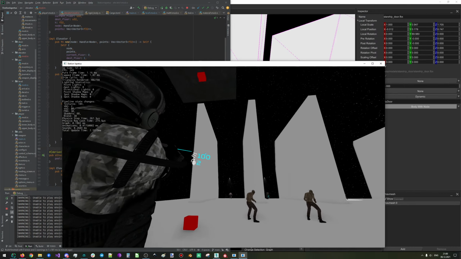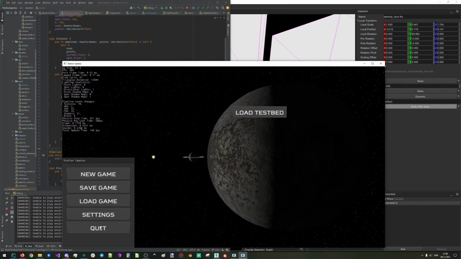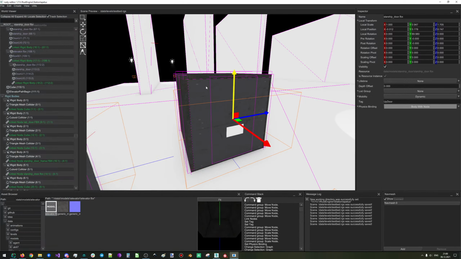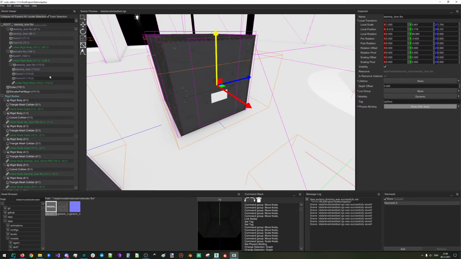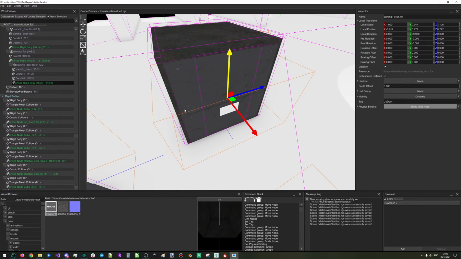The laser point, and that's a problem. That's a very interesting problem. So it should actually sync that body with node, but I'm not sure why it does not work.